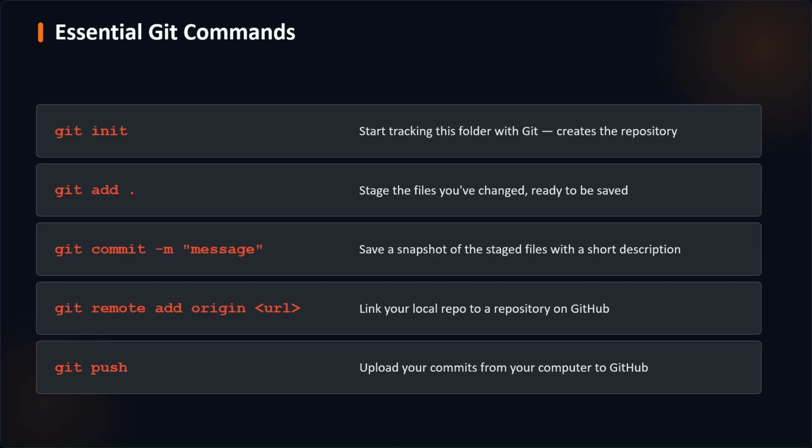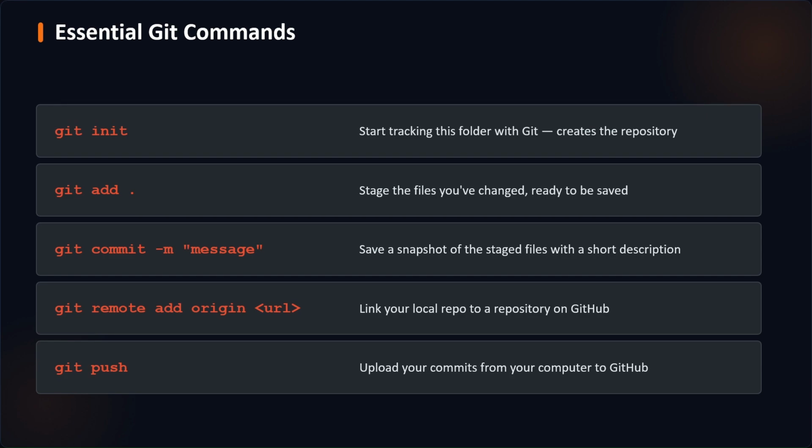Suppose you create a new project folder called student management system. Right now it is just a normal folder. Git does not know anything about this folder, so we use git init to tell Git that let's start tracking that particular project. After that, Git starts keeping a record of all the changes made in the project. For example, if I create a new HTML file, update a CSS file, or add an image, Git can keep track of those changes. So simply it is used to convert a normal project folder into a Git repository.